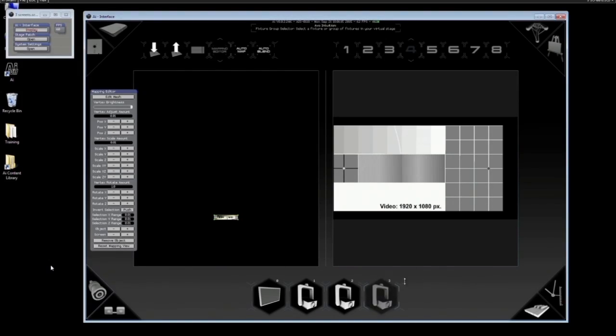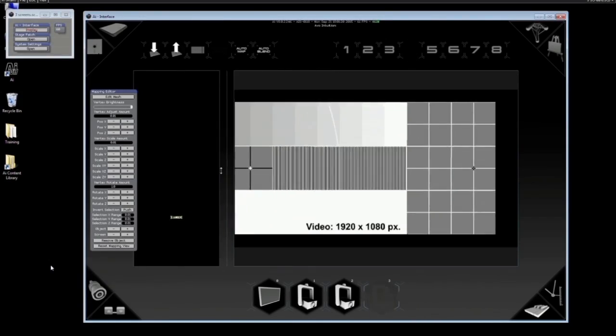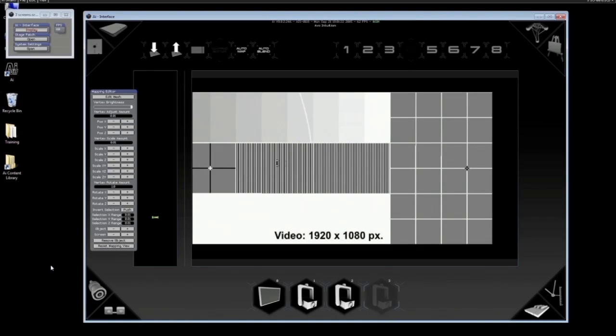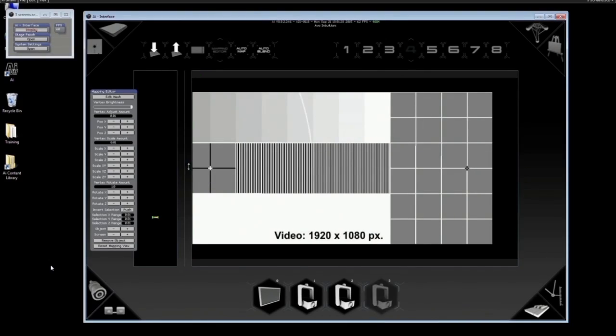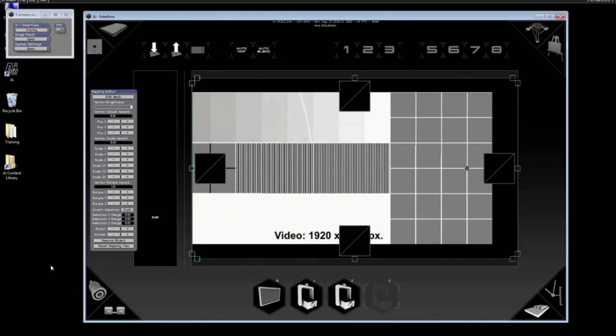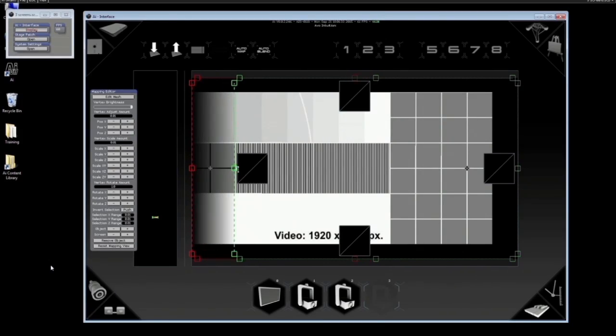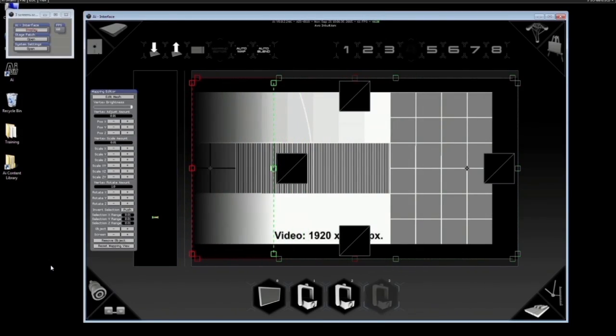You'll notice that in this right hand section of the window, in the output section, when I move my mouse towards the edge of the screen, I start to see some handles, some green handles. We can see that there's a little green box that goes around there, and if I grab it on the inside, I can drag that handle over, and here we can start to see our edge blending area appearing.